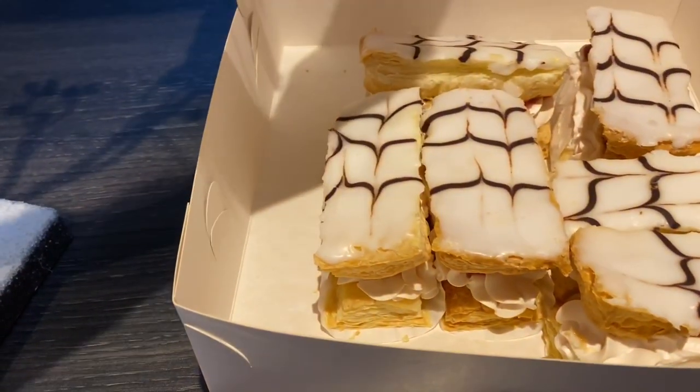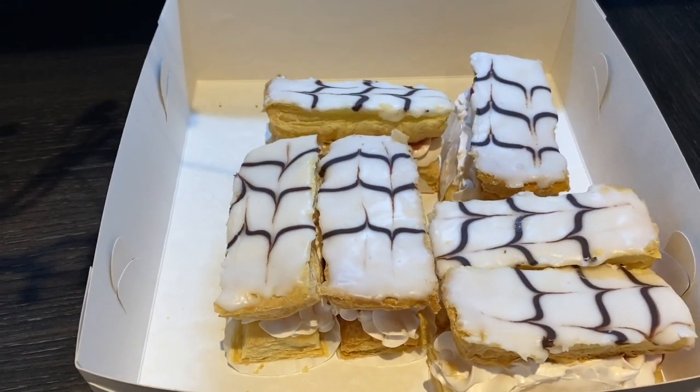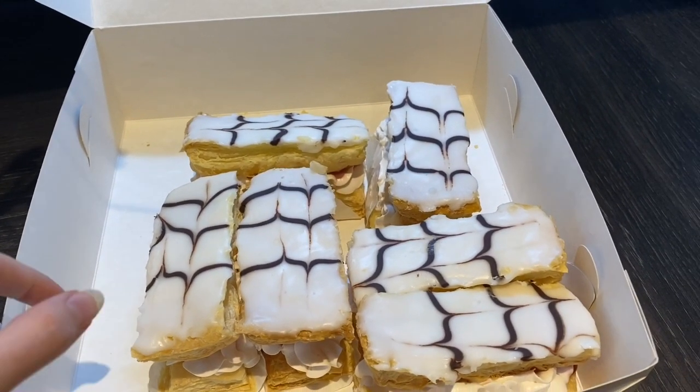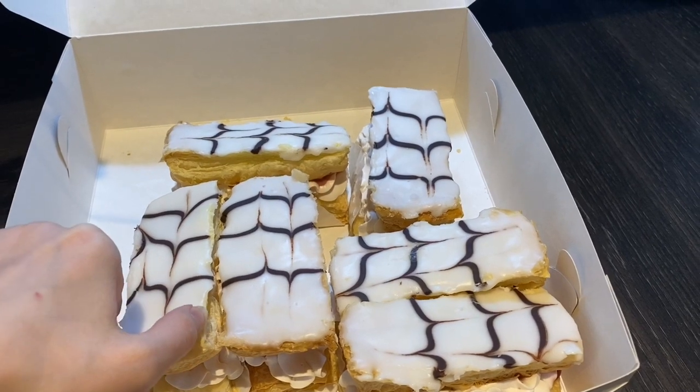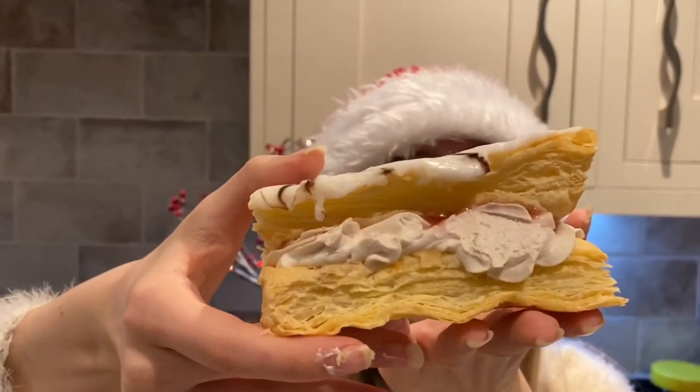Ooh, they look so lovely. Can't wait to try these. We've had to wait for them to travel for a while, haven't we? We have. We've wanted to try them for quite a while. So I thought it'd be a nice extra special treat. Okay, should I get a plate? Yes, please. And that's the one you want. Okay. I'm just about to try one of the Vegan Cakery's Welsh cakes. Oh, it looks so good. I don't think it's going to be easy to take a bite of. No. I'll try.